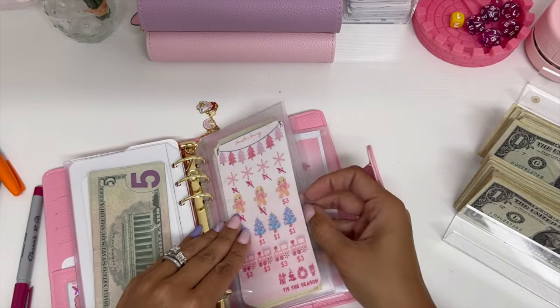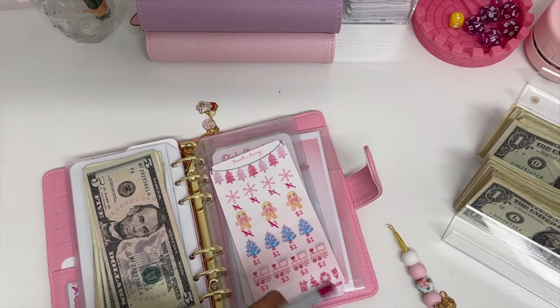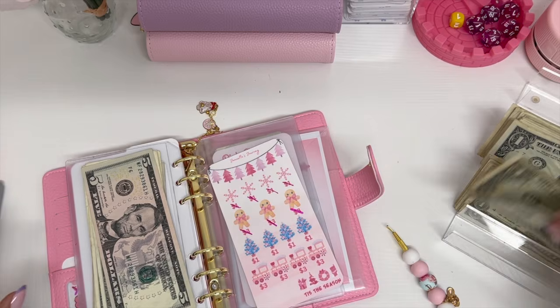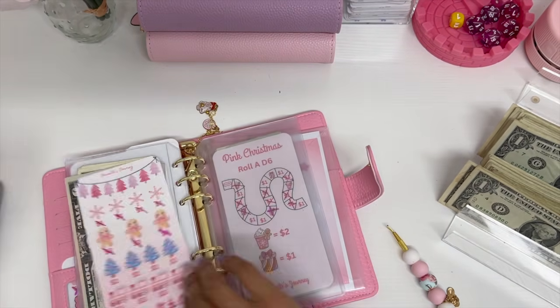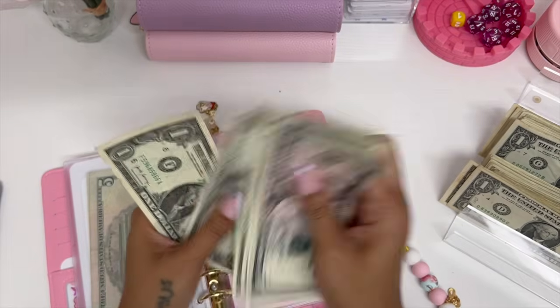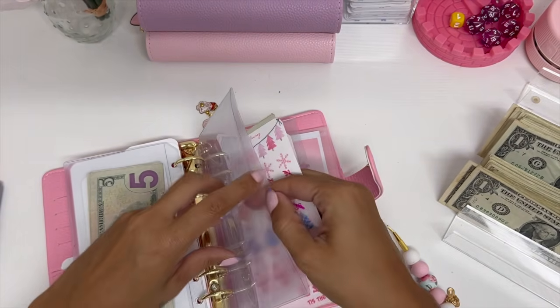All right, let's do this one right here. Ooh, the mic I think is acting weird. Hold up. I gotta keep my eye on it. I think it did blink real quick. 1, 2, 3. Going in there. Don't mess with me, Mike. 5, 6, 7, 8, 9, 10, 11, 12, 13. So I have 13 in here. Right.